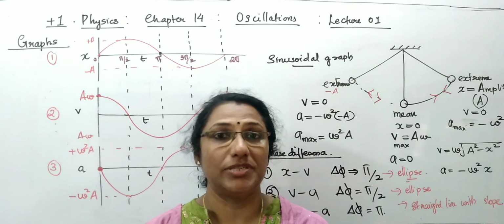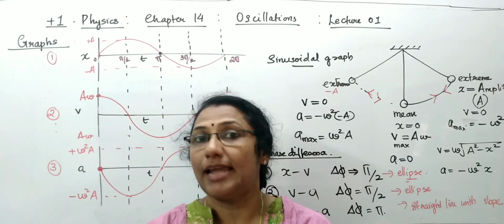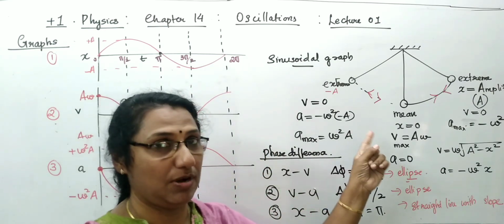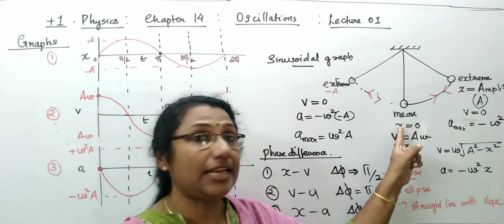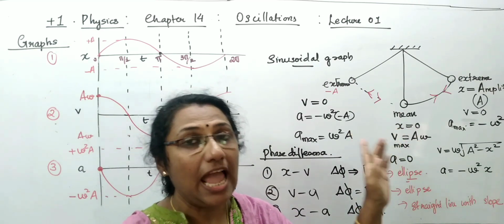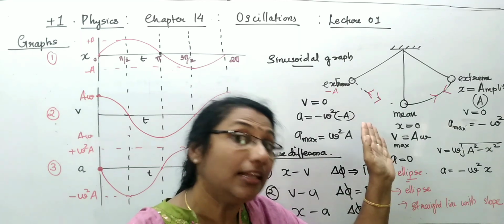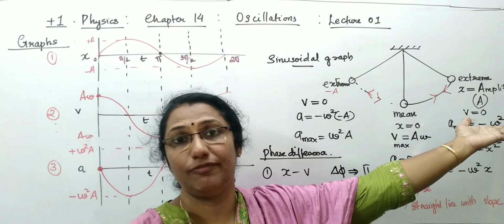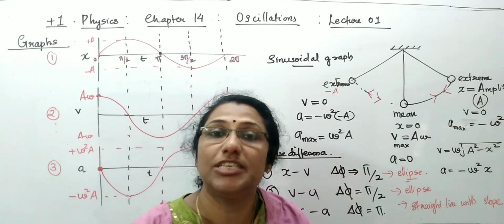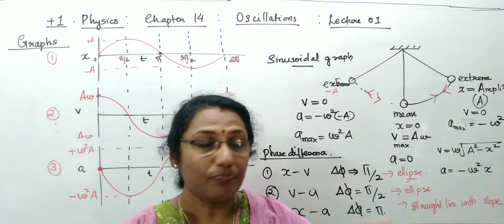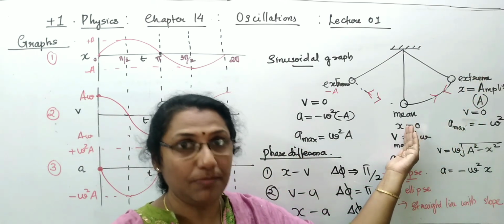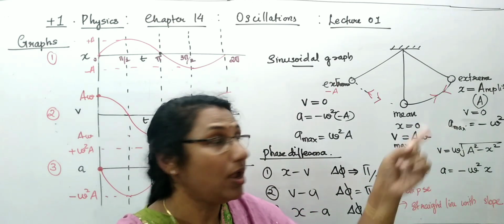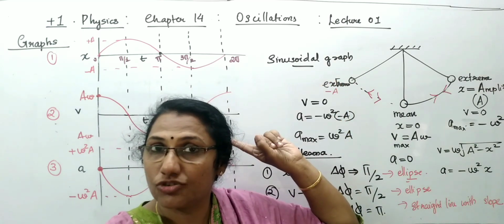And for one complete oscillation, for one complete time period, what about the graph? In order to understand that, we have taken a simple pendulum. When it is at mean position, x is equal to 0. When it begins to move towards right, x displacement increases, and on reaching the right extreme end, the displacement becomes maximum from the mean position, and that maximum displacement is called the amplitude. Now when it moves again towards the mean position, the displacement decreases, and when it reaches the mean position, x becomes 0.